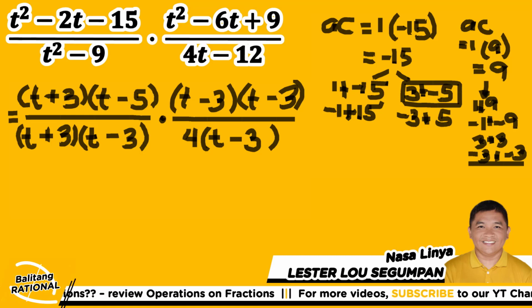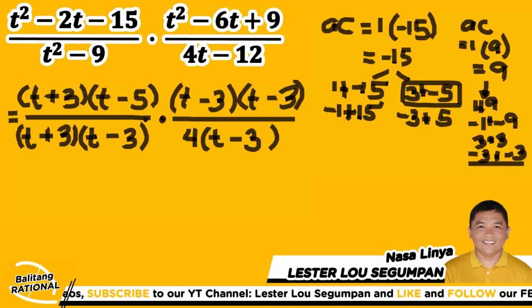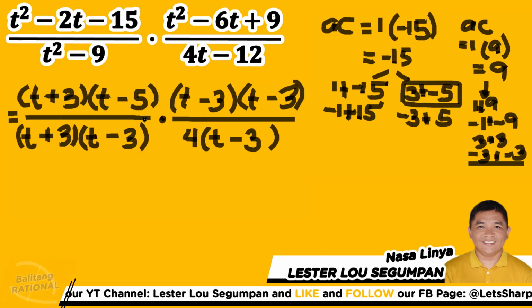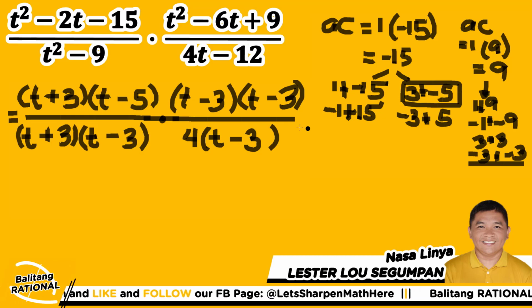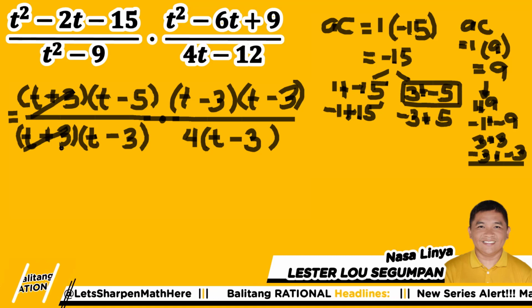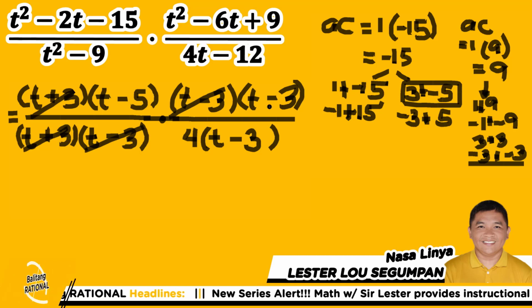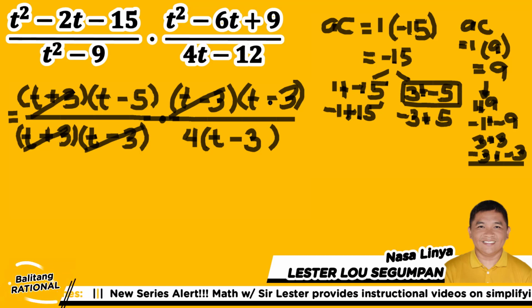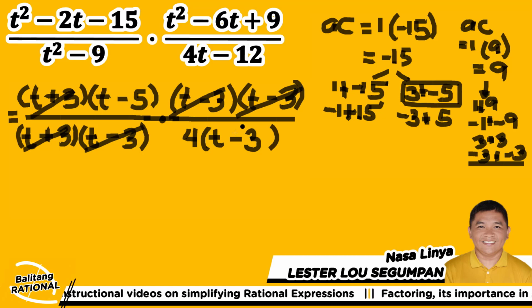Now we're done factoring po lahat ng ating expressions sa dalawang rational expressions na minumultiply. Before po tayo mag-proceed, please remember that we are multiplying the two rational expressions. In short, it also means that we are multiplying all the present expressions of our numerator in denominator. And with this, as mentioned earlier, we could cancel this, t plus 3 and t plus 3. But we could also cancel t minus 3 here and here, even if they don't belong on the same rational expressions kanina. Kasi nga po, they're under multiplication. So we just combine all numerators and all denominators at once. And we also have this po and this.